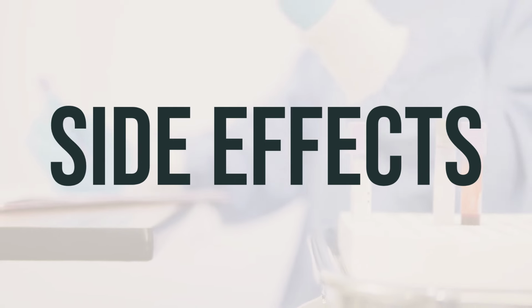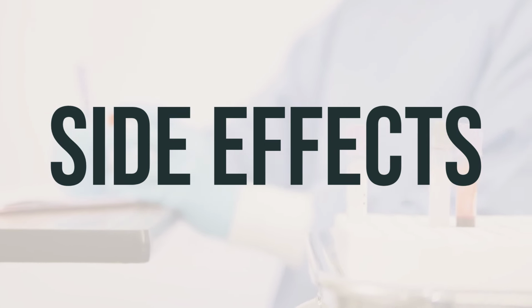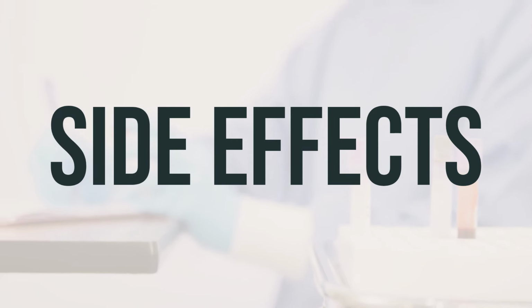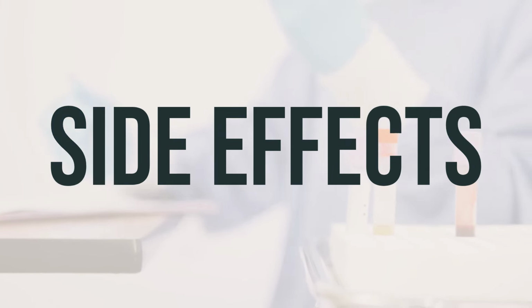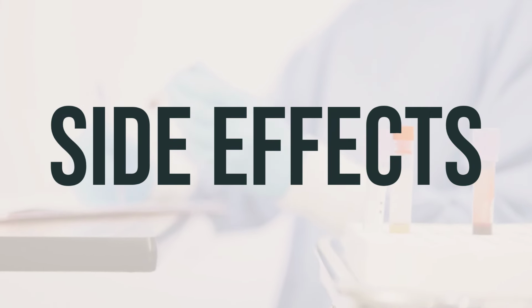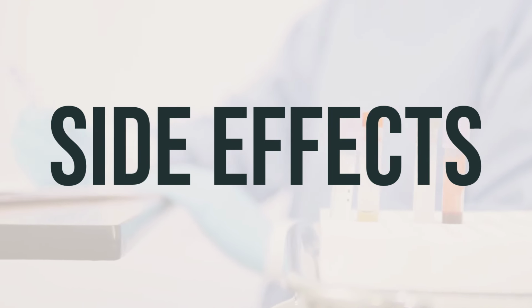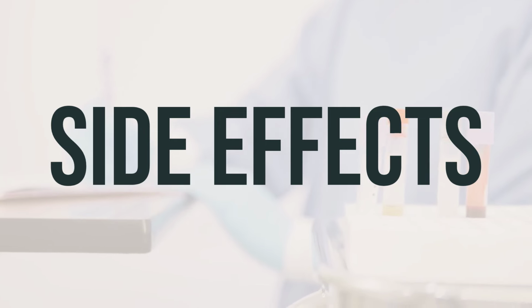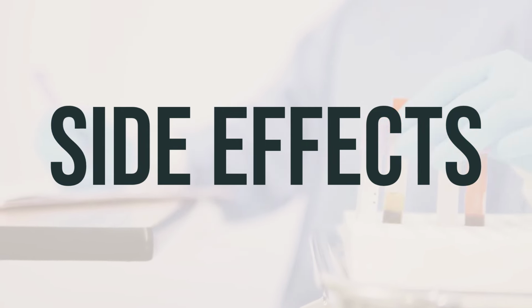It is important to note that your doctor has prescribed this medication because they have judged that the benefit to you is greater than the risk of side effects. Most people using this medication do not experience serious side effects. Rarely, this medication can be absorbed through the skin and cause side effects. If you experience any serious side effects such as unwanted facial/body hair, dizziness, fast/irregular heartbeat, chest pain, or difficulty breathing, it is important to stop using the medication and contact your doctor immediately.